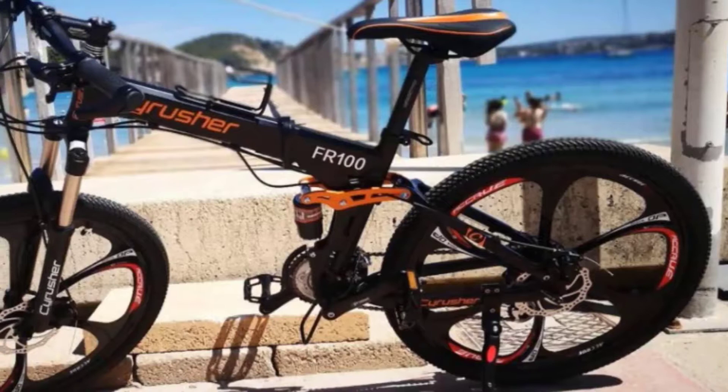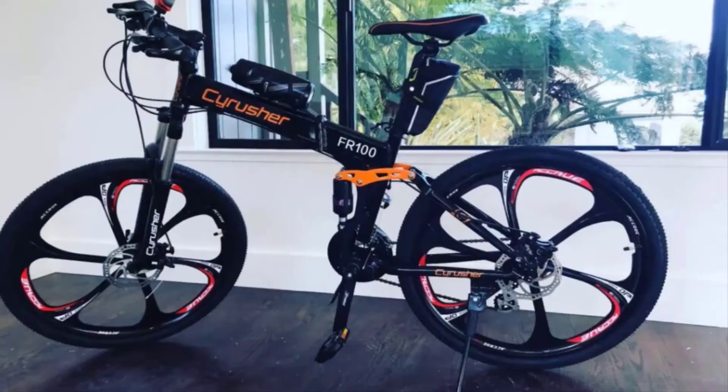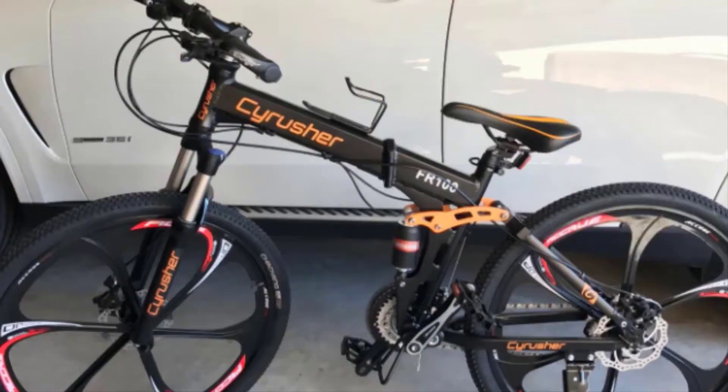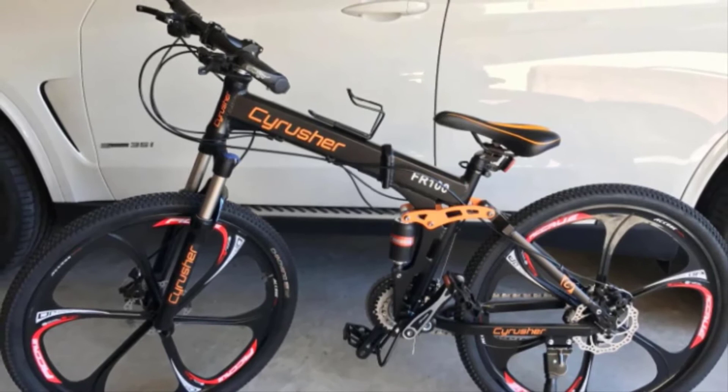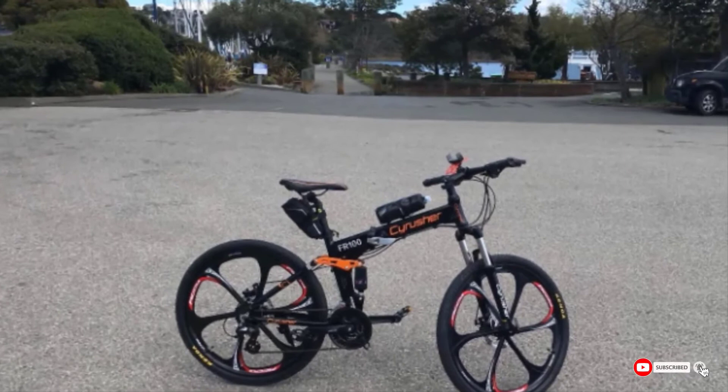Moving on to number 3, the Syrusher FR-100 Folding Mountain Bike. This folding mountain bike comes 90% pre-assembled, so there's less time needed to complete its structure. Its mechanical disc brakes work hand-in-hand with its 24-speed setting, and the gear shifting is smooth and precise. The fastener clamps tightly secure its folded orientation, and it has a quick-release function for quickly unfolding and using the bike. Its rubber tires are knobby enough to tackle dry and wet off-road terrains.